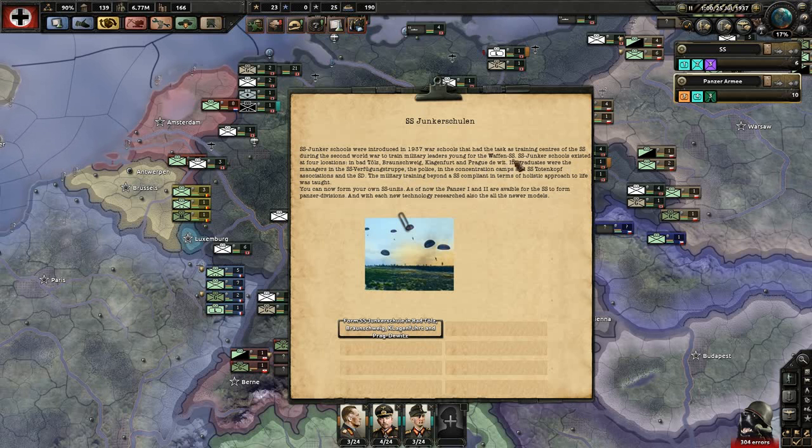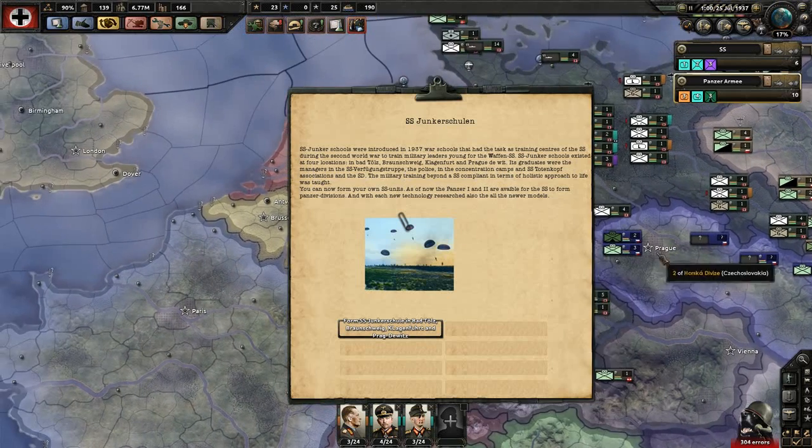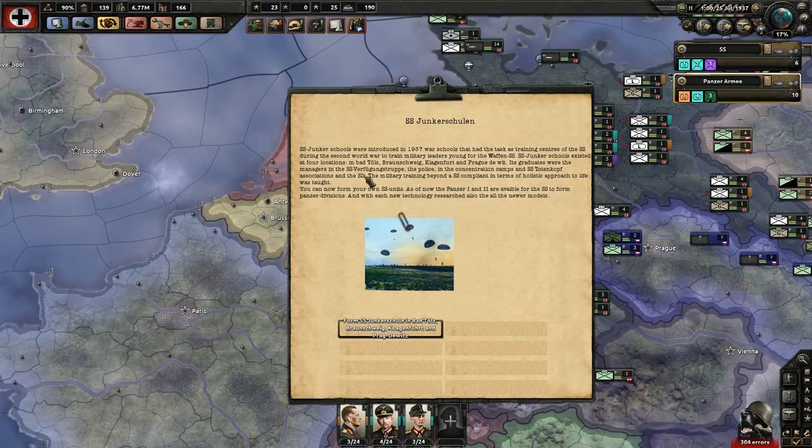Young for the Waffen-SS, SS Junker schools existed at four locations: Bad Tolz, Brunswick, Klagenfurt, and Prague de Witt. I presume that's somewhere in Czechoslovakia eventually. The graduates were the managers of the SS Verfügungstruppe, abbreviated as SSVT.